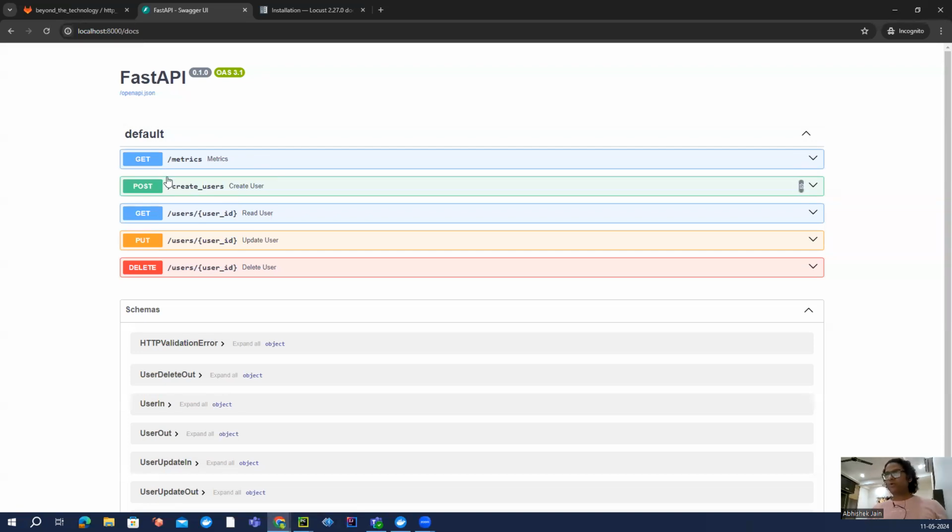But what we have done so far is automate our get, post, put, and delete, where create users is one of the API endpoints which actually creates the user. Then we have a get request where we can extract the user information. Then we have a put through which we can update the user information, and through delete we can just delete that. So we have already automated that part. If you haven't watched those videos, there are three parts already on YouTube, and you can see the links for all three on the top right of your screen.